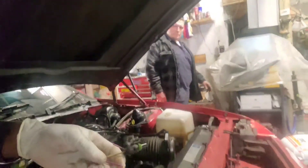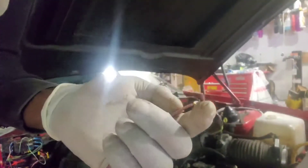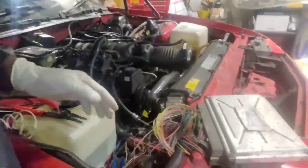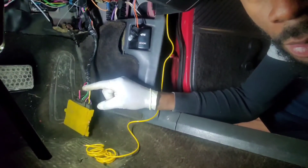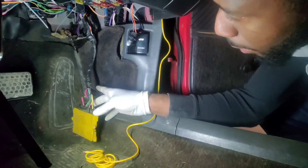This purple wire was part of the pin connector that plugged into the transmission — this is your VSS wire. Since we won't be using this VSS wire anymore, I went ahead and cut it so I can tap it into the PCM signal and wire-butt them together. This purple-pink wire runs all the way into the C100 connector right here. Come inside the car, take that same purple wire, cut it, and jump into the pink wire that goes to the dashboard.